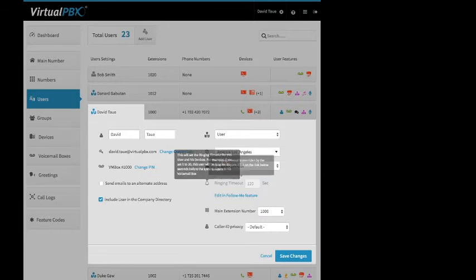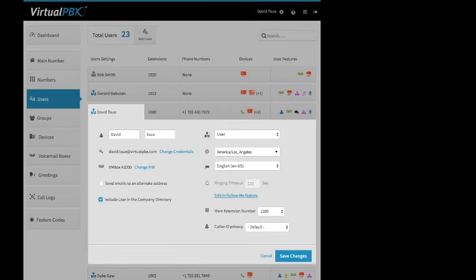Then we got this right here, ringing timeout. So by default, this is set to 20 seconds. 20 seconds is typically enough time for a landline or a VoIP phone. It may not be enough time for a cell phone. So if you have a user who's only using a cell phone, you probably want to bump this up to 60 seconds just to make sure there's enough time to get to them. And that's simply because it takes more time to route a call to a cell phone than it does, say, to a VoIP phone that's on your desk, right? Your VoIP phone's in one location. We know exactly where it is. When we send a call out to a cell phone, your cell phone carrier has to find you, right? So bouncing signal off cell towers, and then the call gets to you.